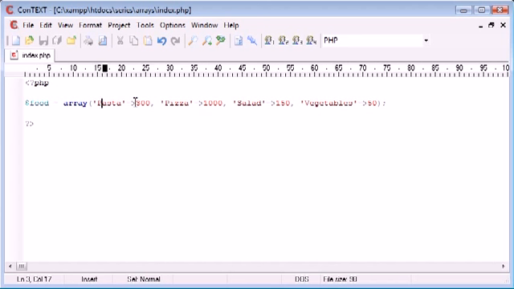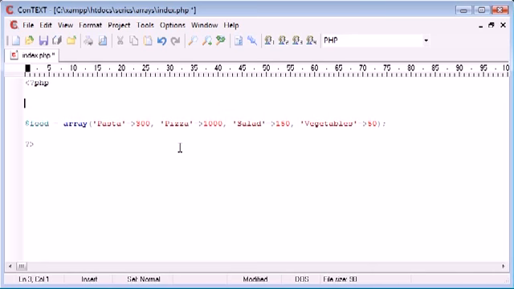Now we're going to move on to something slightly more complicated, which is multi-dimensional arrays. It sounds more complicated than it is, but in actual fact the basic concept of this is an array inside an array, and this can be multi-dimensional. So it can be a two-dimensional array, a three-dimensional array, and so on and so forth. And you need to really think about this as categories. Now in this example I'm going to be creating two categories.